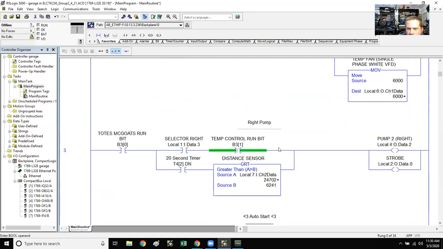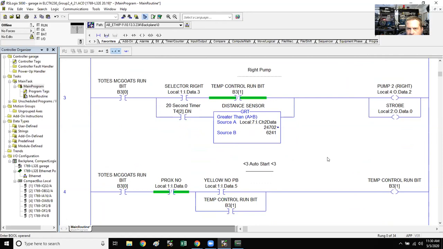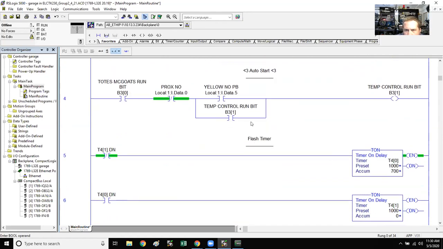B3. Oh, we need jogs too. B36 will be temp control on.